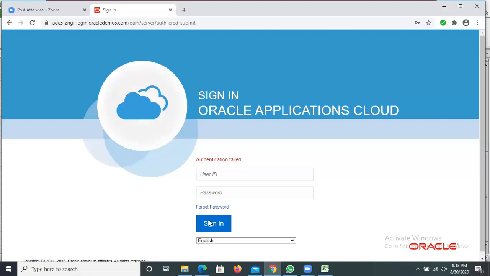Ma'am, there is some issue in that. One minute, I think the instance refreshed. Okay, sir, take your own time. No, the password I am putting is also correct. I think the instance got refreshed.